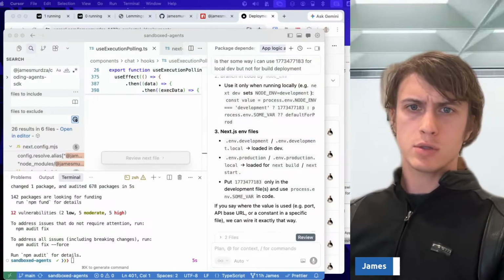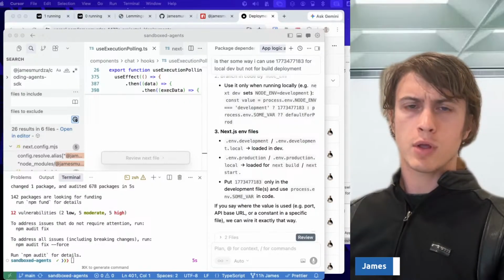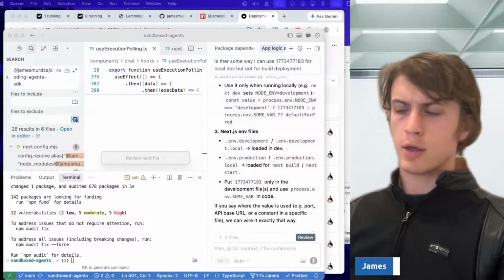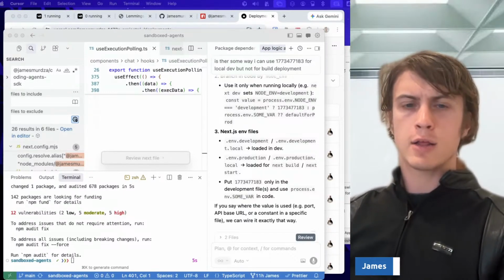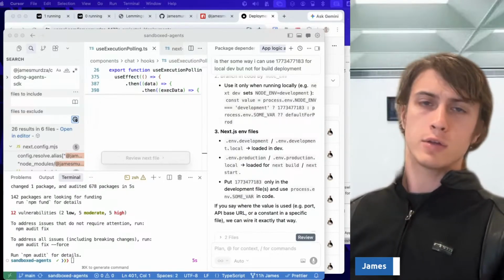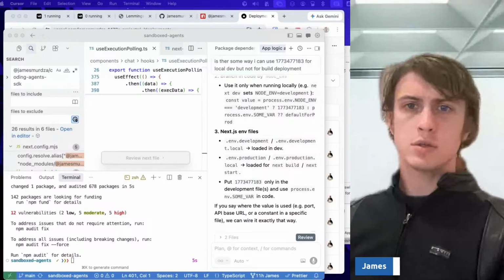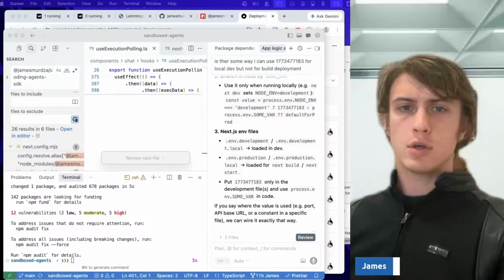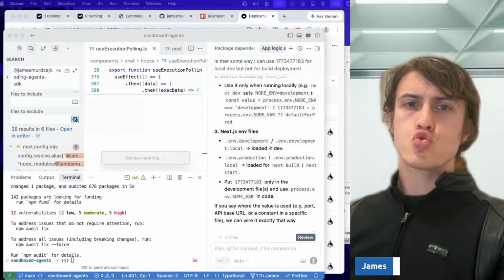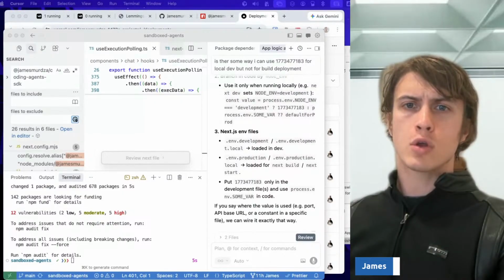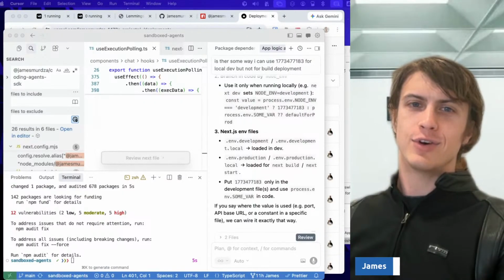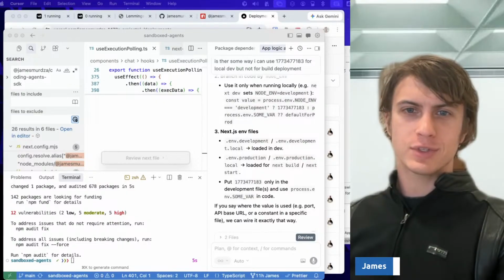Good, I gave it some keys. And it is going to use them, going to keep using them. Hopefully it's not going to print out my keys. Let's see. It doesn't want to use the keys. Okay.